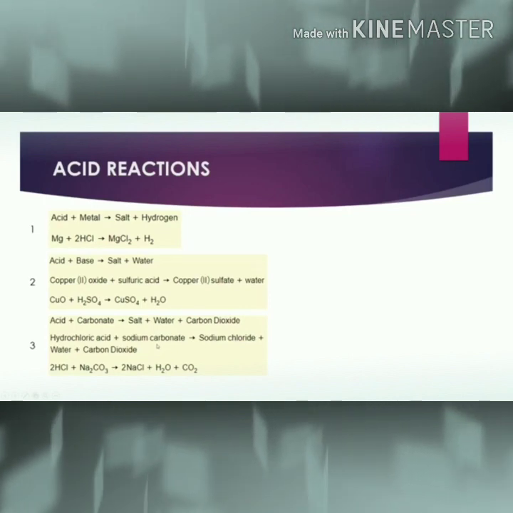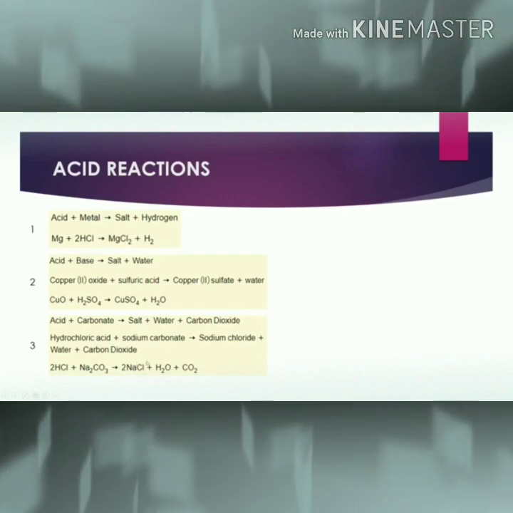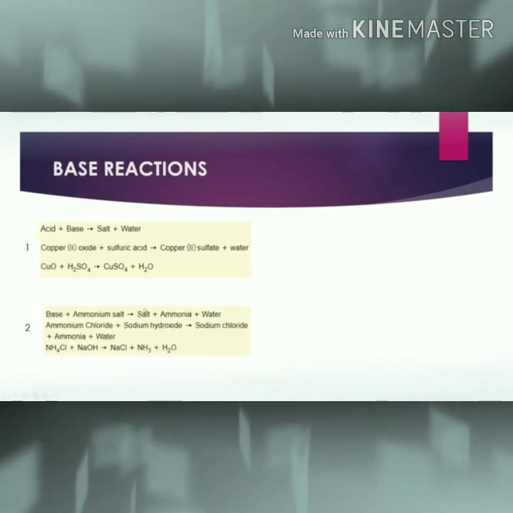In a similar way, if you look at hydrochloric acid, how does it react with sodium carbonate, and what would be the product you can find? Sodium chloride and water, and carbon dioxide also you can find. Here is the reaction between hydrochloric acid and sodium carbonate. Hence the result will be sodium chloride and water. Of course, there is a production of carbon dioxide as well.